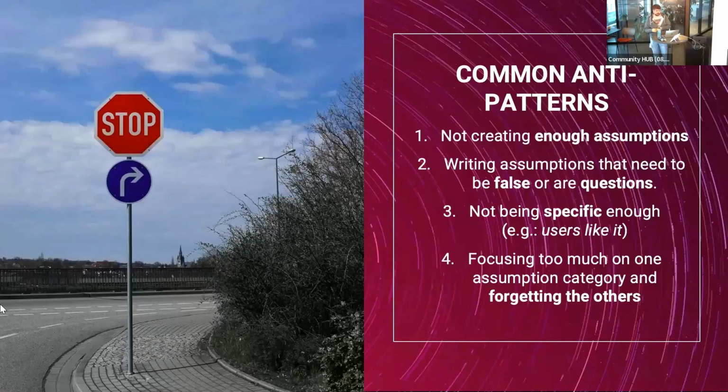Another anti-pattern is focusing too much on one assumption category and completely forgetting the others. This is very common. For example, if you are doing this just with product, you don't think about feasibility, or if you're doing it only with engineers, then you don't think about value. So it's good to have a multidisciplinary team doing that.